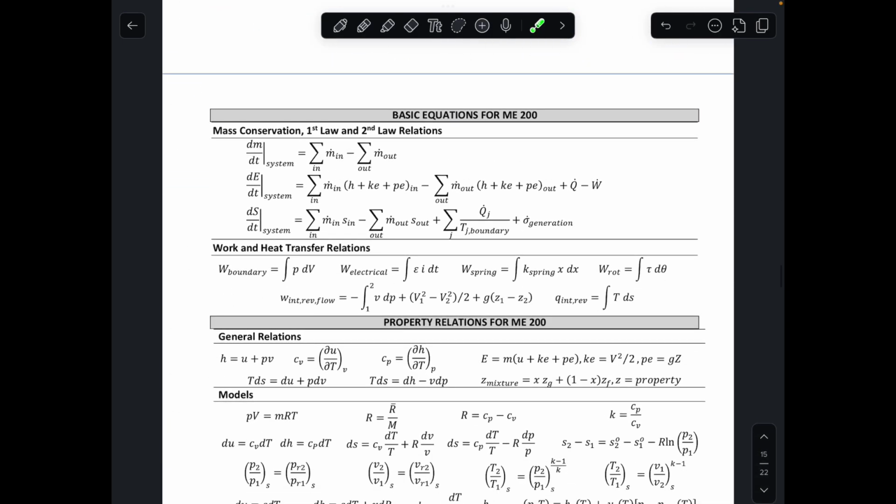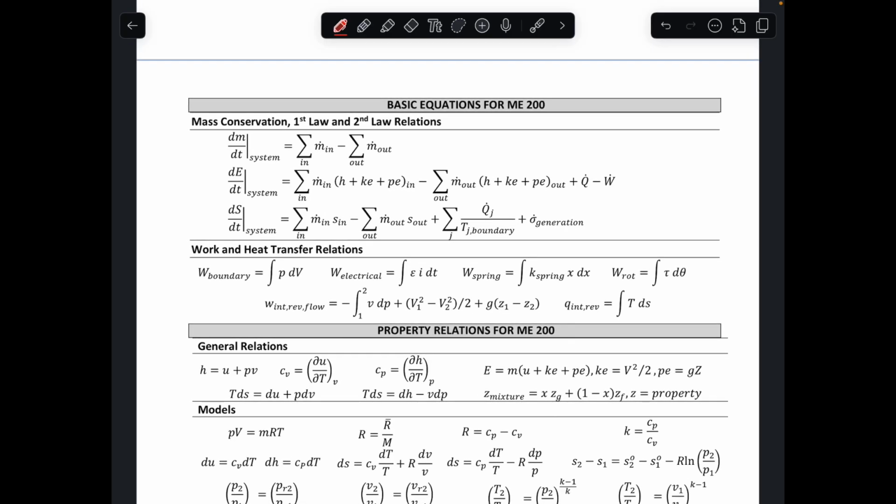So this is our entropy balance equation right here. We'll need to apply it twice, but we can simplify it down a little bit for both cases because we know that we don't have any m dot coming out. So this term will go to 0. And then this term will go to 0 for 2 to 3, but not for 1 to 2. So let's focus on 1 to 2 first.